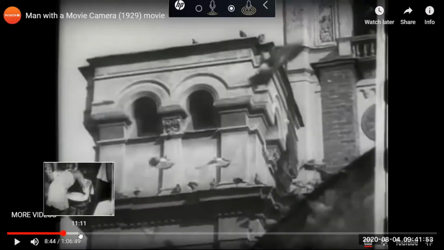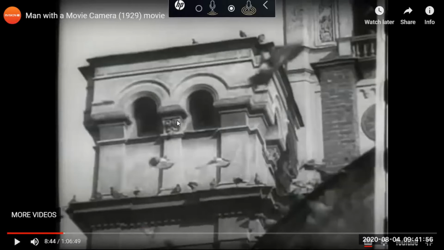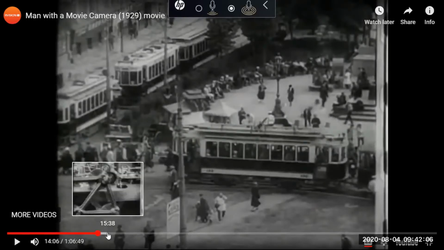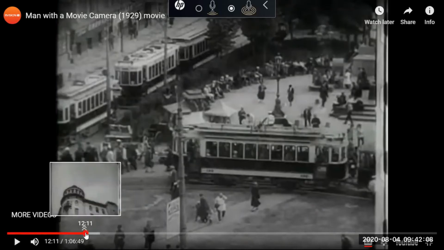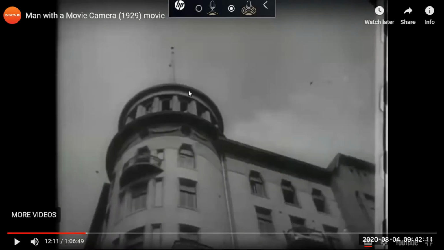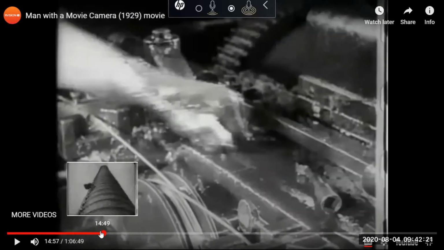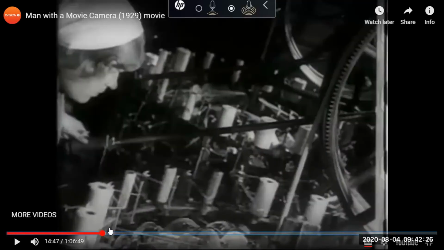because Vertov, you can see, has used different kinds of shots. For example, this is the shot of a building, and from the building he's cutting to this shot of people in the city, right? And from here he's cutting to the close-up of this minaret, or you can say the side of the building. And this is still another type of shot. You can see that he's showing different types of shots.